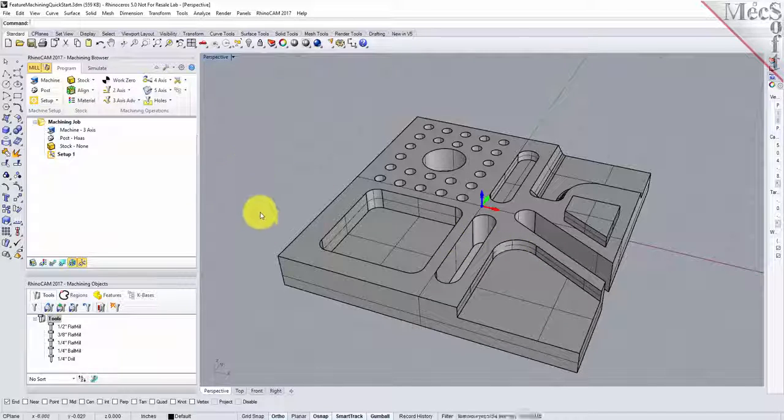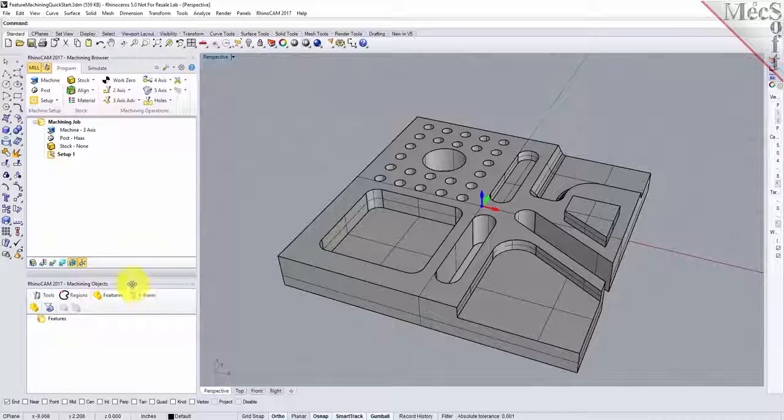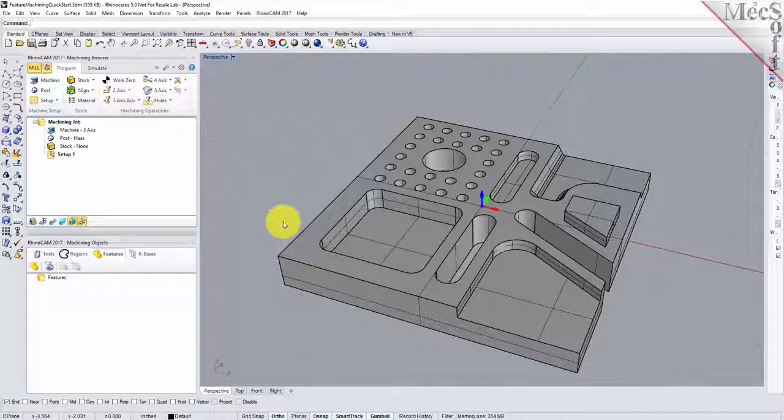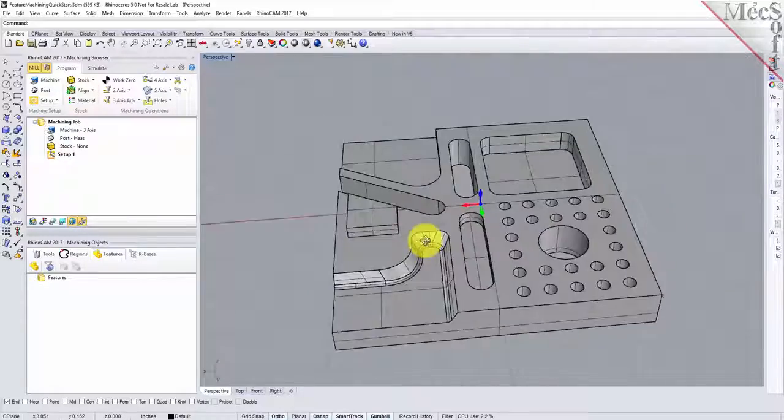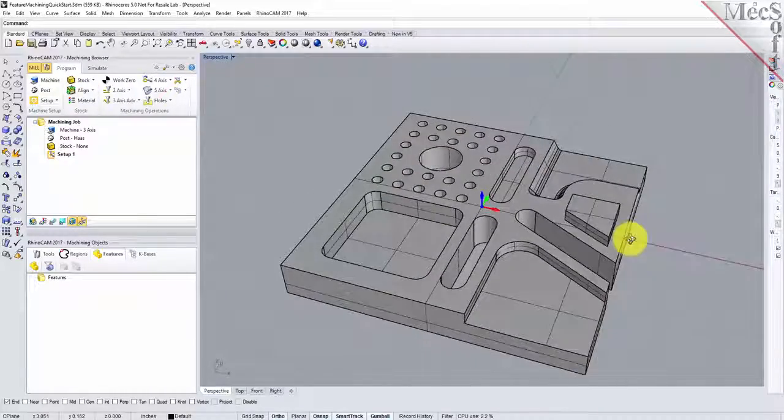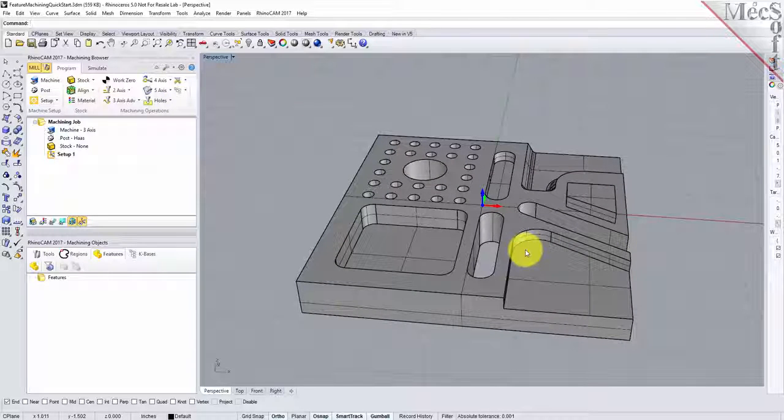So let's go ahead, and we've got our machining browser on the left. We'll go down here to the Features tab on the Machining Objects browser. This is where you extract the features from your part. Now, there's nothing really special about this part. It's just a 3D closed solid part that was designed in Rhino.